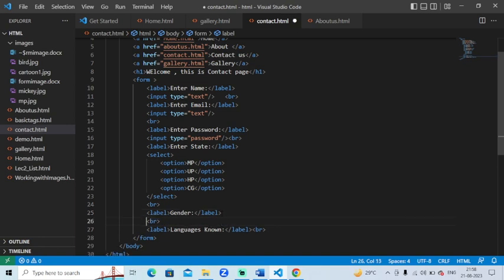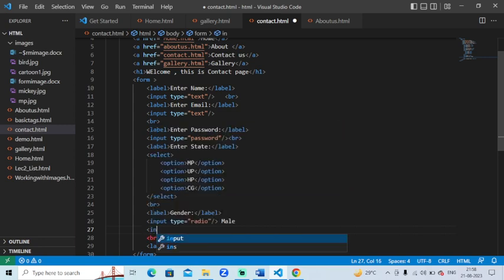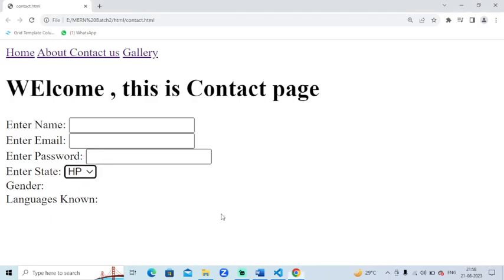After that, we want the radio button. So in order to use the radio button, again your input only, give it a type is equal to radio. Okay. Only one thing that you need to do is, suppose I will write male in front of it, and input type is equal to radio, and female. All right, and let me give a br between them. So what will happen right now, if I select male, this will get selected. If you select female, it will get selected. Okay, so this is not a correct working.